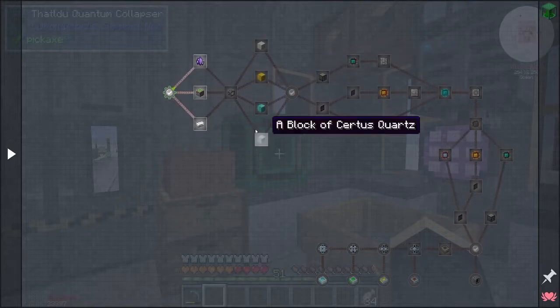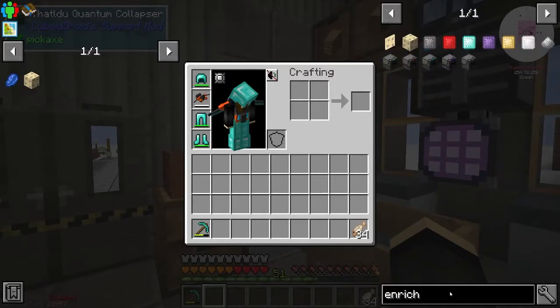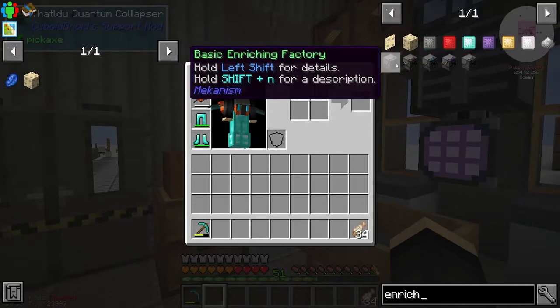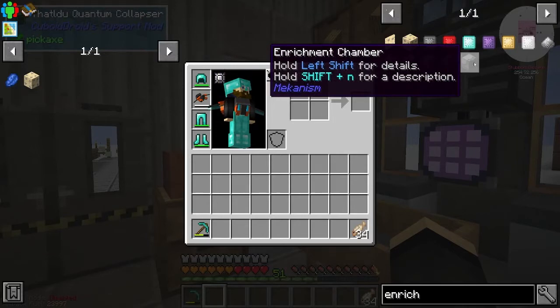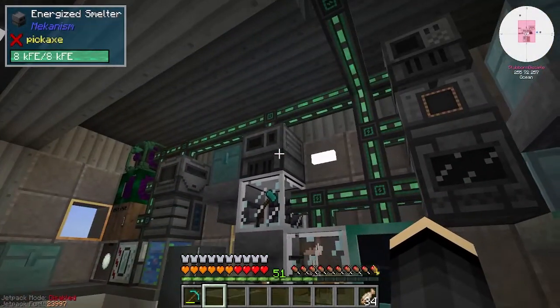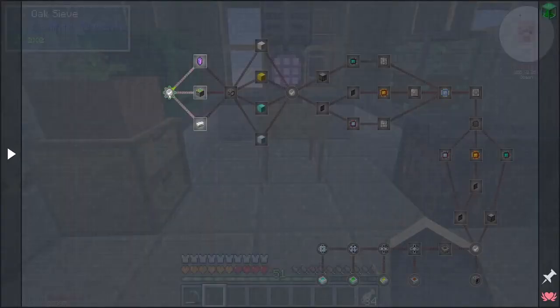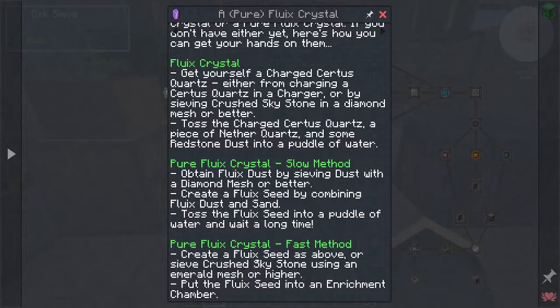I've used those before. I have the stuff to build that. Wait. I feel like I already have that. Ha! Alright. See what happens when I read? Alright, so create a fluke seed as above, or seed crushed sky stone using an emerald mesh or higher. Put the fluke seed into chamber.